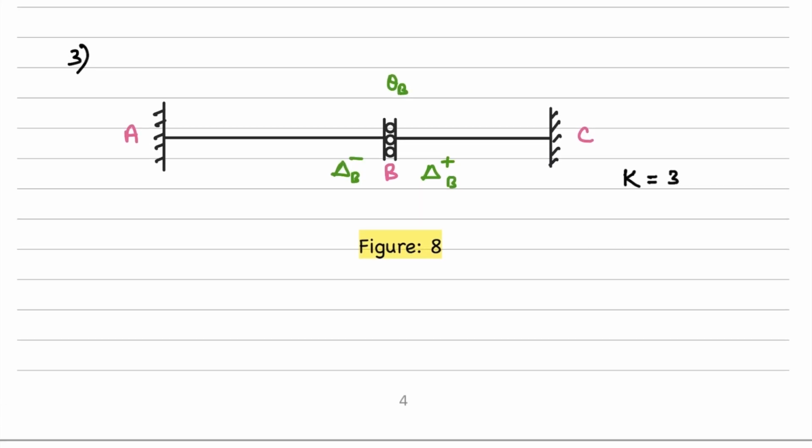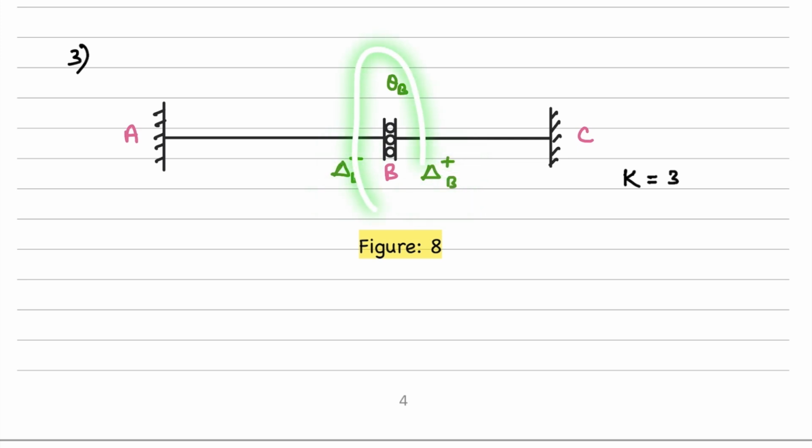Then we have this particular problem where we have a shear release at this location B. We know that at a shear release, the shear force is not transferred from one part to the other, right? So the kinematic quantity corresponding to the shear force is the transverse displacement. Therefore, in this case, the transverse displacement will no more be single valued and hence we will have a different value to its left and to its right, which is represented by minus and plus here.